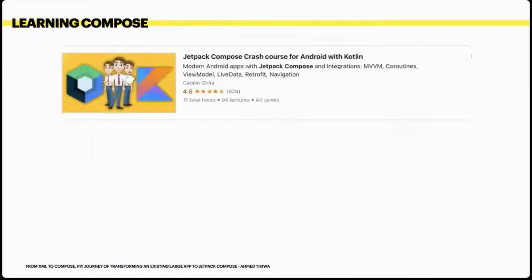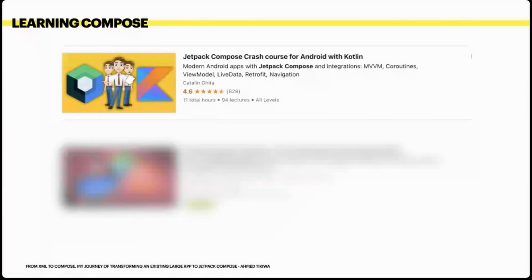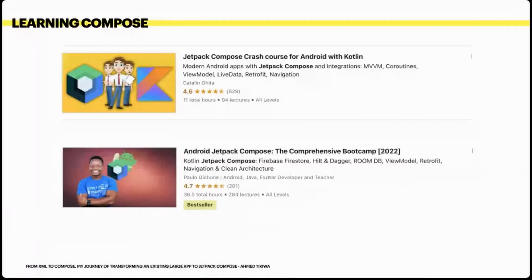And then in addition to this, as I'm a visual learner and with a desire to thoroughly understand Jetpack Compose, I went through 2 paid Jetpack Compose courses on Udemy. This approach is, of course, totally optional, but the extra visual tutorials helped me. The first was a short course by Katalin Gita called Jetpack Compose Crash Course for Android with Kotlin. And then the second, and a more extensive course by Paolo Deshone, which covers Kotlin fundamentals for those who either need a refresher or are new to Kotlin, and a series of different apps to help solidify the Compose concepts and how all the components fit together coupled with state management.